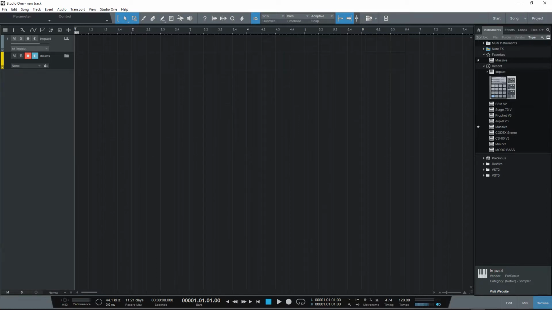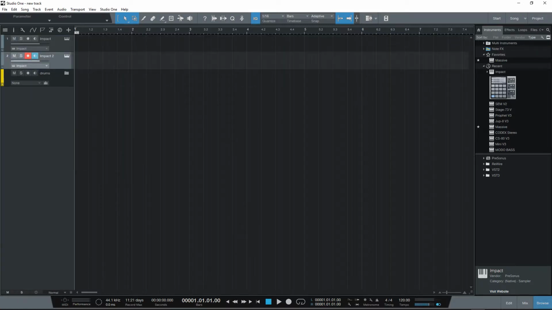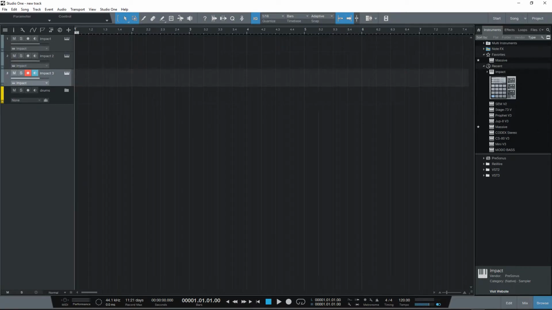So let's say that I was just duplicating tracks in this way, and I would rename this kick, this snare, hi-hat.